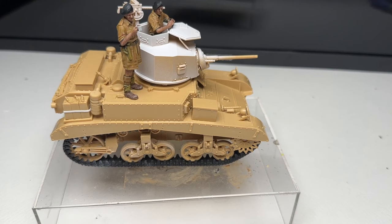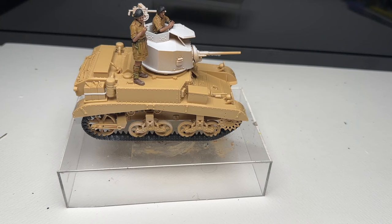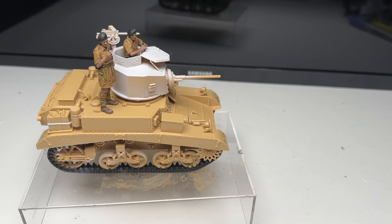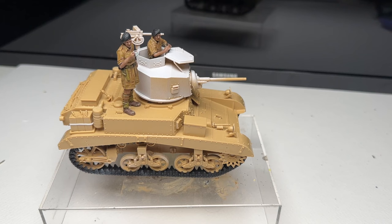Okay, here's a preview. I'm going to use just a small base for this one. That's one of those small plastic cubes for a photo to stick inside. And I'm just going to do a little bit of groundwork. I think I'm going to put some damaged debris from an earlier battle, etc. And I may paint the vehicle on the base since it's a diorama. I like doing that sometimes.